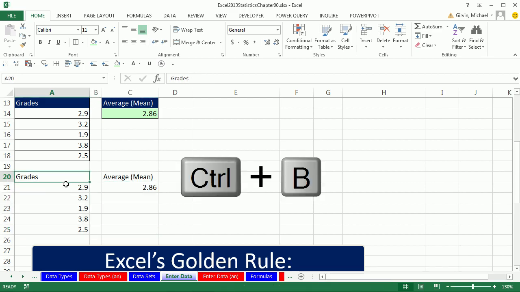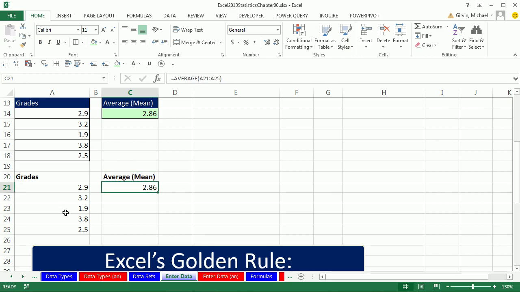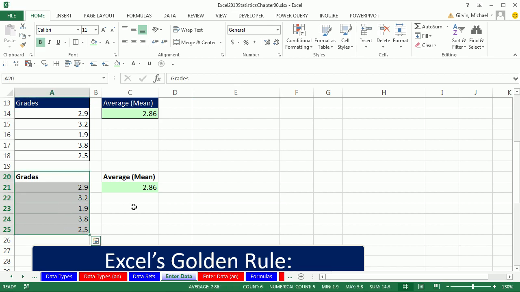Now, Control B or bold, either Control B or bold up here. And I'm going to make this the minimal school of formatting. I am going to add a color there. This is kind of the minimal school of formatting. If you're out there in the working world, you'll see that people do formatting like this a little bit more elaborate.